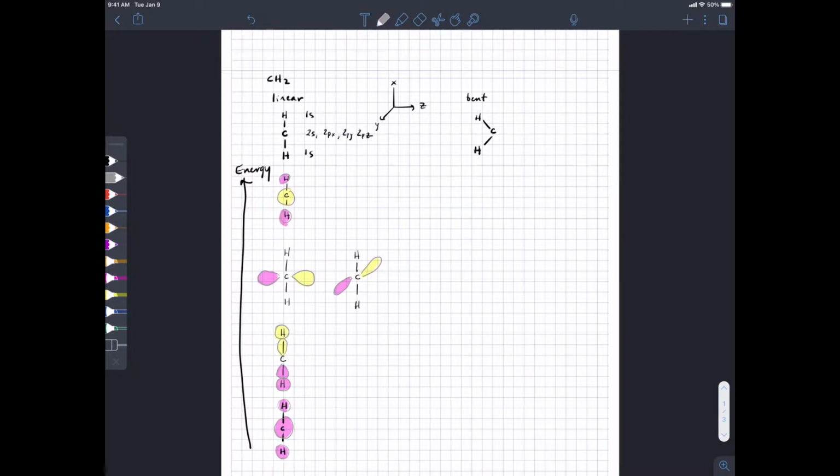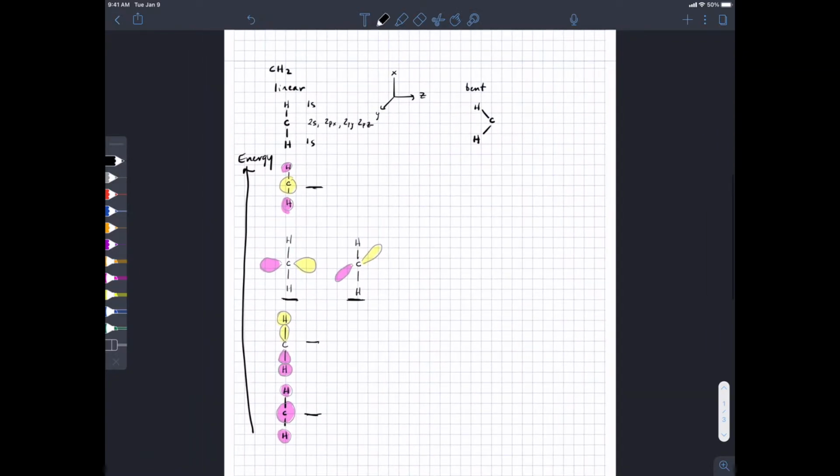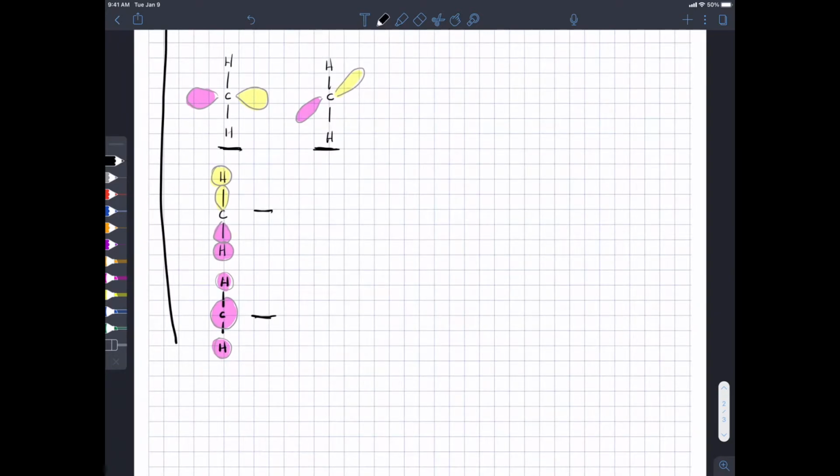All right. And we would expect those to be sort of equal in energy. The two bonding orbitals are lower in energy, and then we'd have these two equal in energy non-bonding orbitals, and then we'd have this higher energy orbital. So let's try to follow through what happens as we go from the linear structure to the bent structure. In the bent structure, we're simply going to take both of those hydrogens and pull them back this direction.